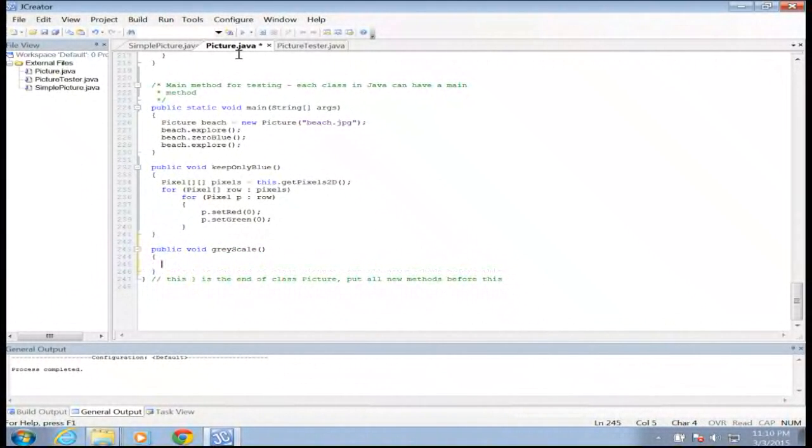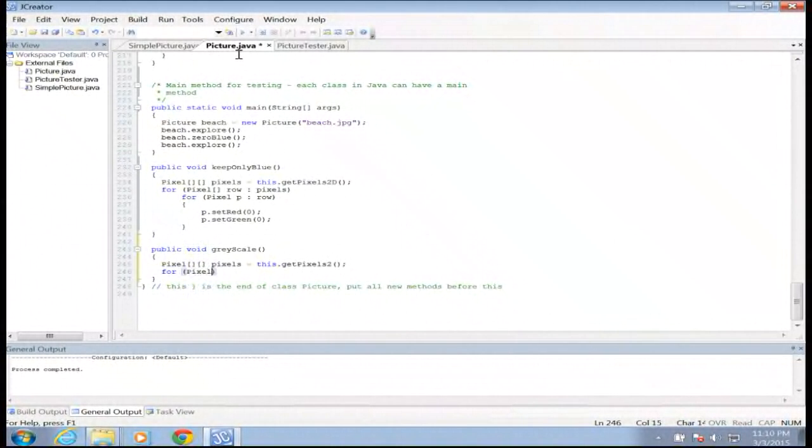And so again, as before, we're going to get a matrix of pixels. So pixel array matrix pixels gets this dot get pixels 2D, open close parentheses. And then I want to go row by row. So I'm going to create an array of pixels.